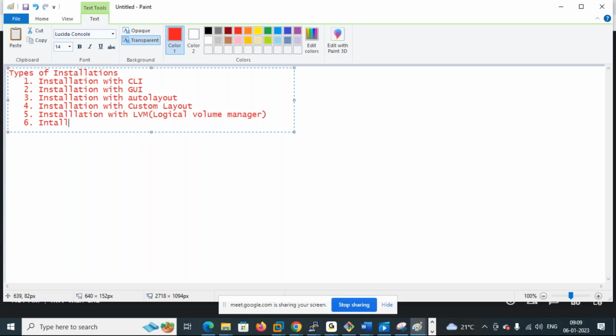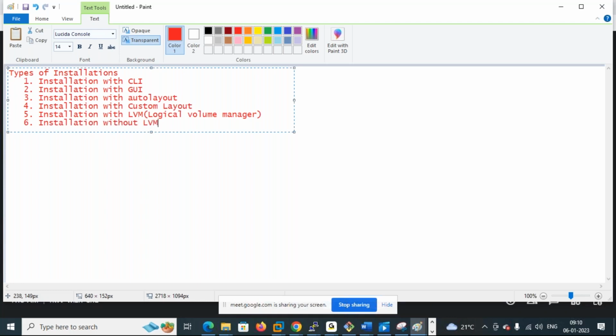Installation of software with LVM and installation of software without LVM.